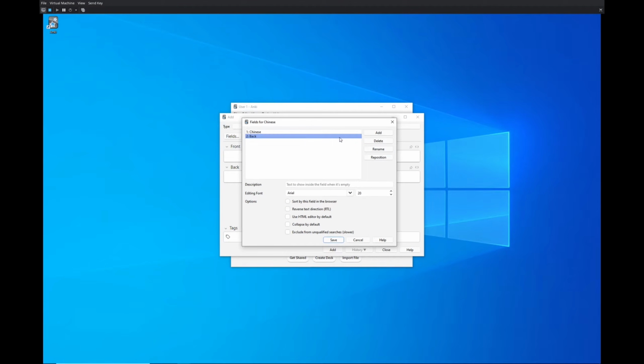One reason why I don't like the names front and back is because we're going to swap those fields around on both the front and back sides of these cards. We have to think beyond just having the front side and the back side. We're going to have more sides to these cards. You'll see in a second. Instead of back, let's call it definition. Now you can see that we can add more fields if we want to.